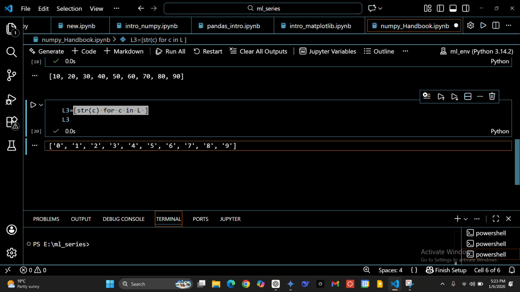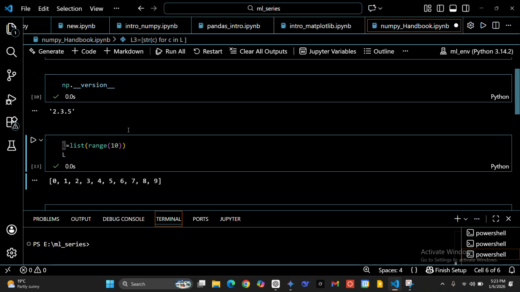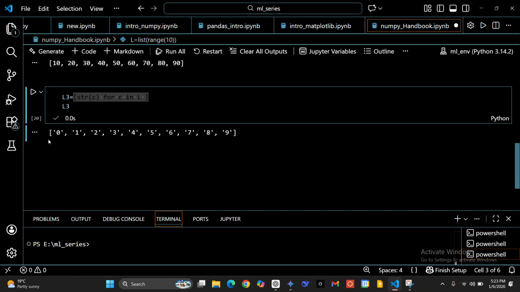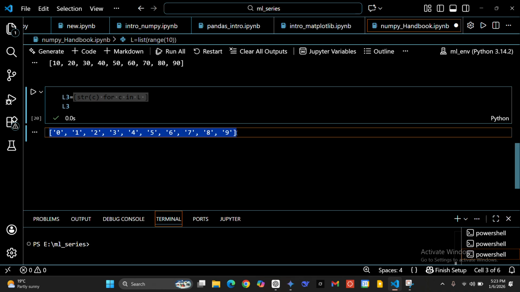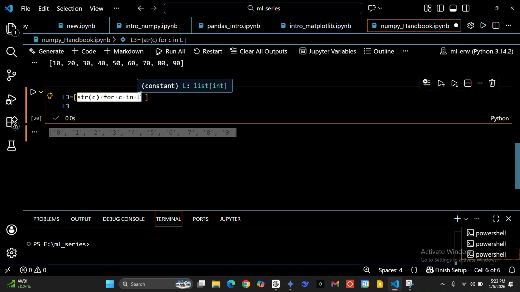So we can see a list of strings compared to L1. In the list L1, all elements are integers, but in L3, all elements are strings, right? So this is a difference, and we can convert an integer list to a string list.